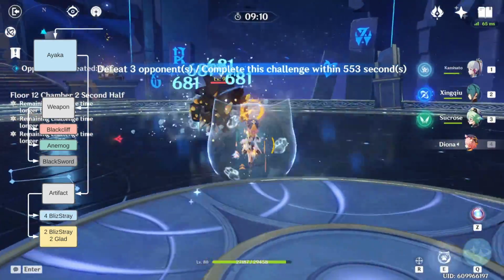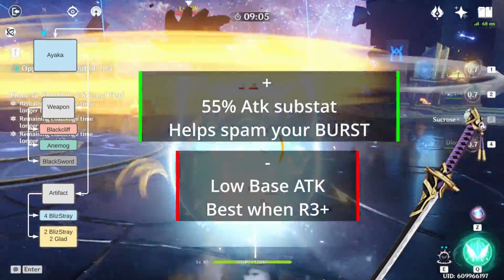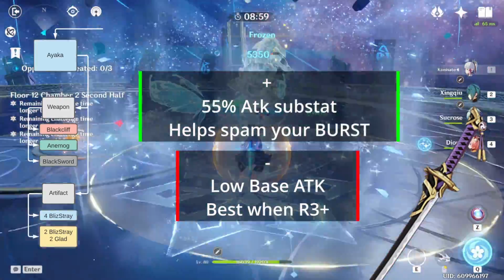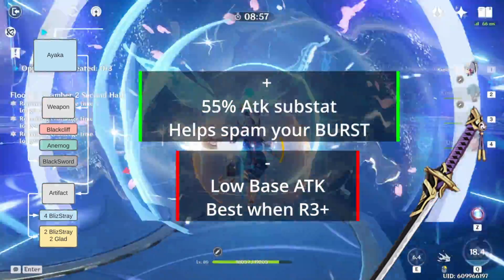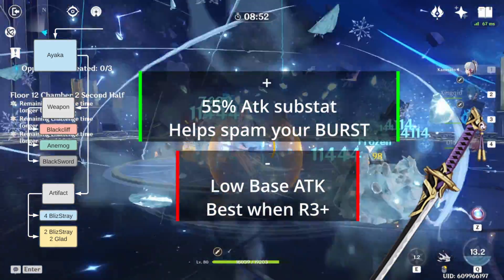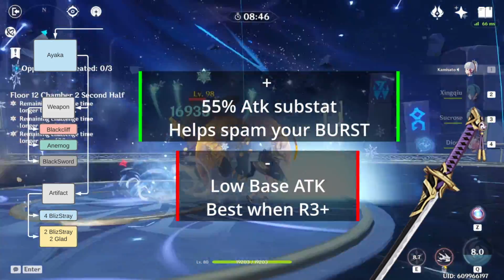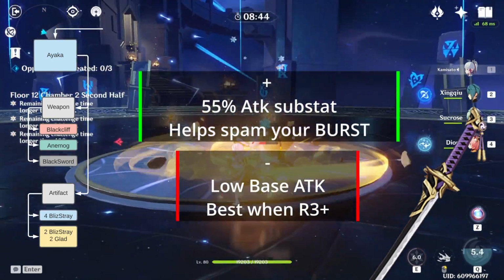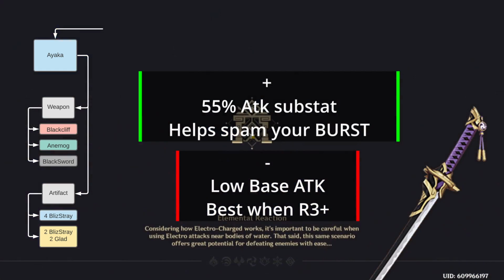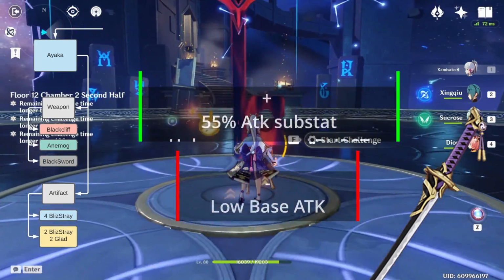The new craftable weapon, the Amenoma Kageuchi, is extremely good, and this is the one that I would recommend if you haven't already bought a Blackcliff. Even though it has low base attack, the attack percentage substat is extremely good, helping increase your damage, and the passive is very easy to use and apply. Basically, it'll help you get your Q back faster, and you can easily utilize it to its fullest potential. I would recommend refining it a couple times if you have the prototypes for it. But even at R1, it's very, very good.